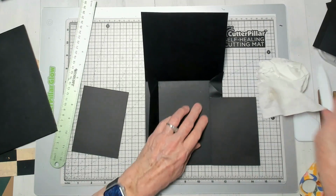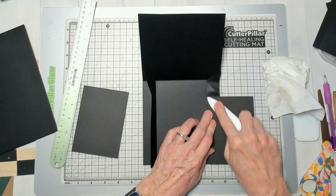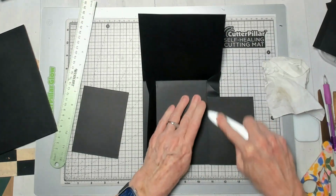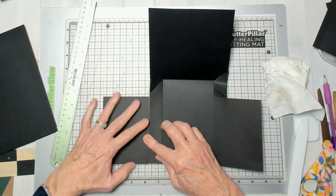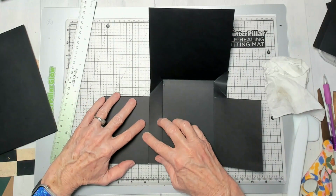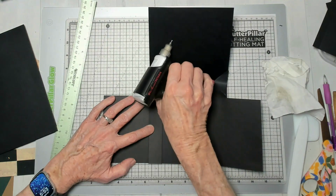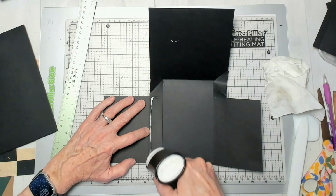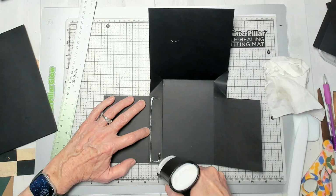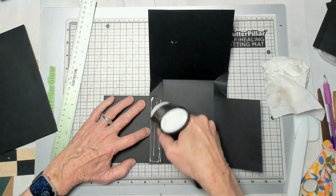Burnish that. Kind of lift and make sure there's not any underneath, but I just want to make sure that's burnished. Okay, same way here. So I'm just going to lay this so I can see where the glue should go right here. Okay, down the edge, across the bottom, and about a 1/16 of an inch from the fold, back and forth.